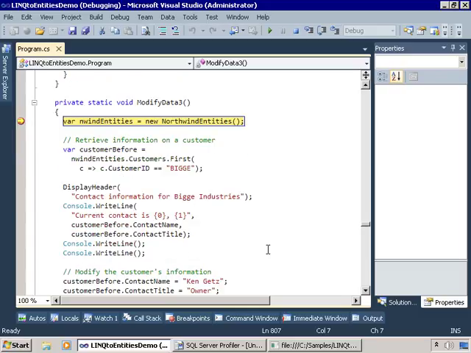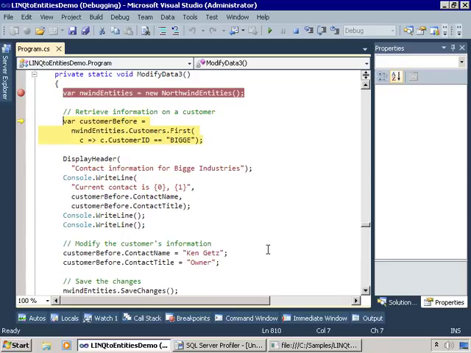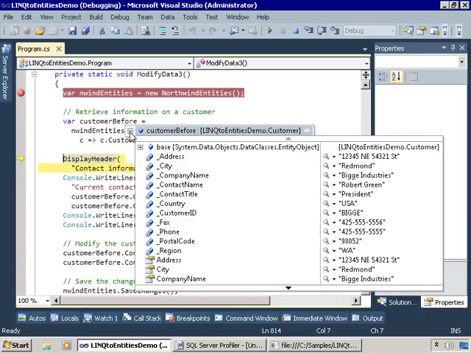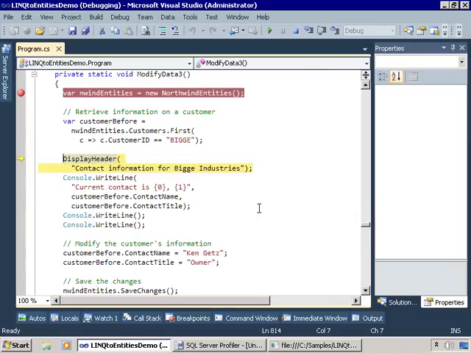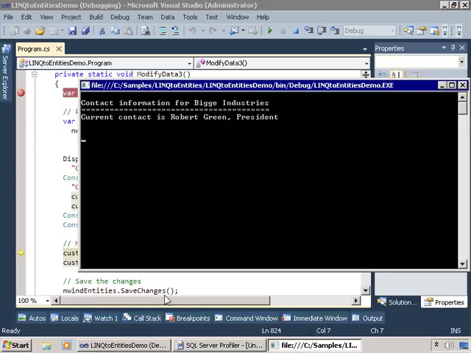Now we'll modify some data. I'm going to retrieve information on this customer. So I'll use First and pass to it customer ID equals BIG. So now customerBig is Big Industries with the current information. I'm going to display the current contact name and contact title, and that is me.